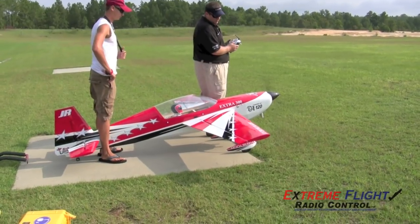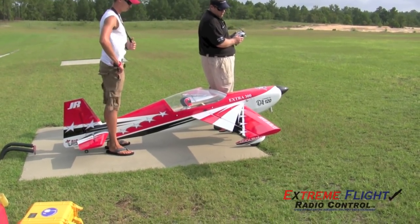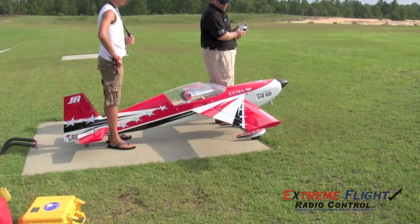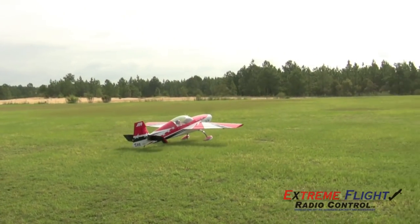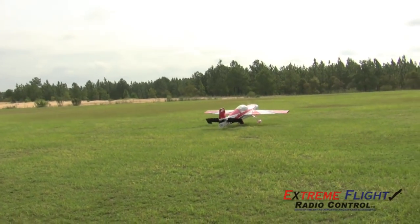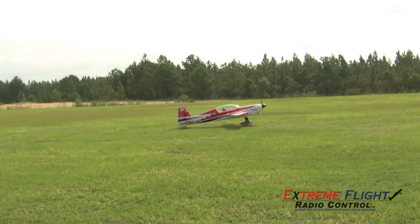And lastly, make sure that the motor is running properly at low, middle, and high end. This DA120 ran perfectly at the recommended settings from the manual. After you're happy with the way the motor runs, go ahead and fill it up again and take it off and break in the motor in the air.